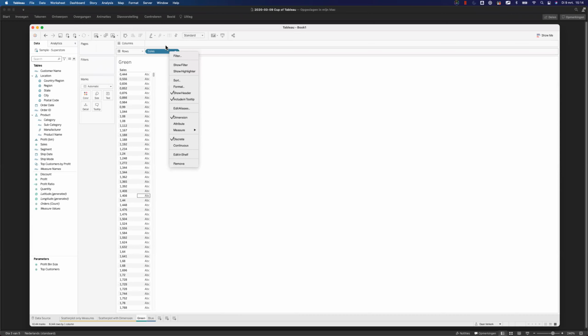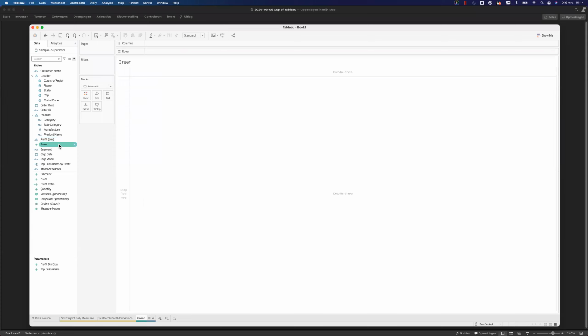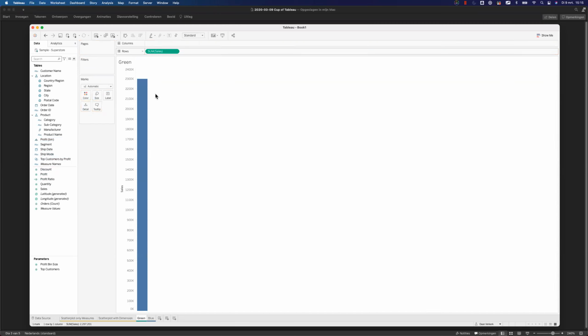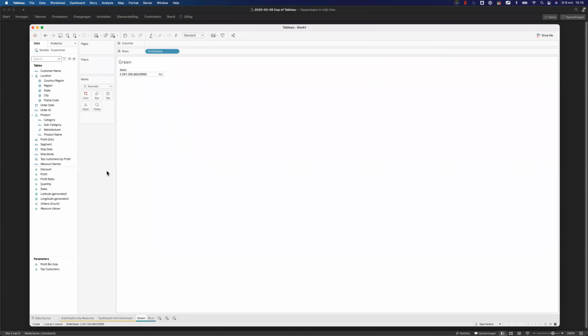If I move this, and I'll actually remove this particular value, I'll put sales back to being a measure. So Tableau will start to aggregate. I'll move that aggregated measure onto my rows. As you can see, I have only one mark, and that's a particular control value. If I right-click, I'll change this to be discrete. I still have, as you can see, one mark.